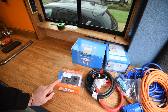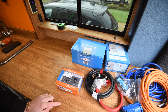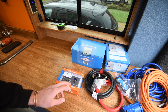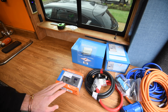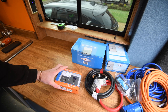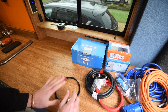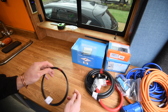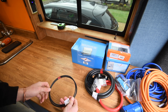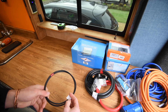One MultiPlus control panel, which means I've got control of off, on, or charger-only mode, a few little readouts, and I can limit the amperage coming in on the AC. We're going to store that somewhere accessible so I can just turn the inverter on and see what it's doing. For the earth, I'm going to be using 10mm cable, and I'll run a green and yellow sheath through it so it looks like an earth, as I couldn't find any flexi-core earth cables.